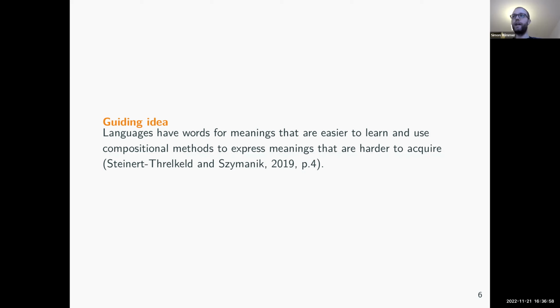So for instance, that's what we find in Spanish. Que se, here we've got a compositional kind of contrafactive, not fully, but almost a contrafactive. And we can come up with contrafactives even in English. So having a false belief about whether, for instance, is a kind of contrafactive, and other expressions in other languages might work similarly. So by compositional means, we can get to something like the meaning of a contrafactive, but because it's harder to learn, we don't have a lexicalized entry for that.